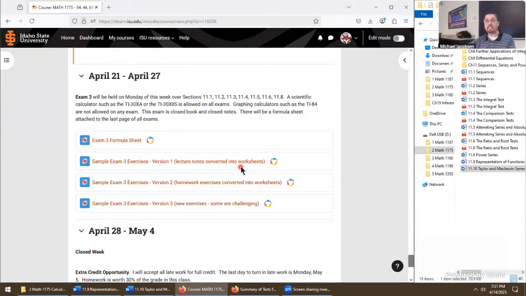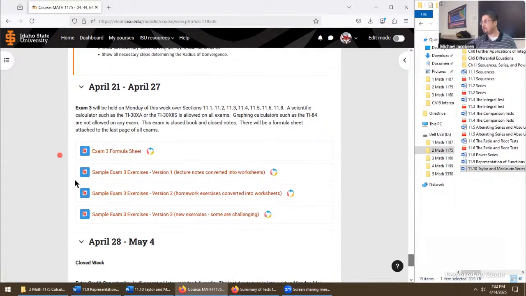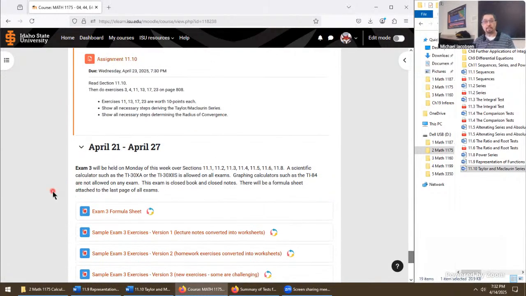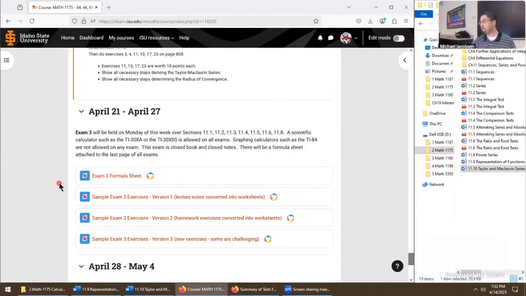But version 1 is what we did in class. Version 2 is what you did in your homework. And I try to base my exams to be very close to both versions at the same time. So these would be really good sets to look at as well. When we come back on Thursday, I'll be happy to take any number of questions that we might have on any of this content. But any questions at the moment?